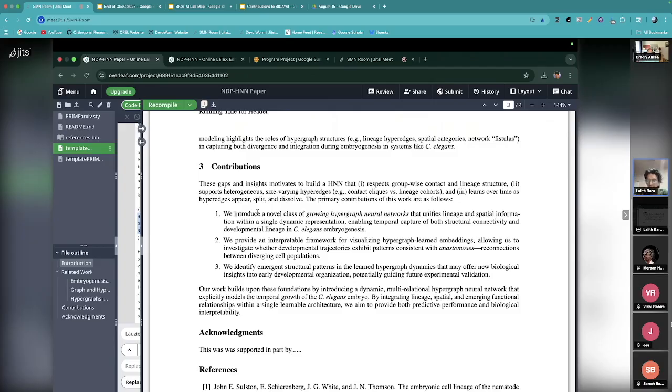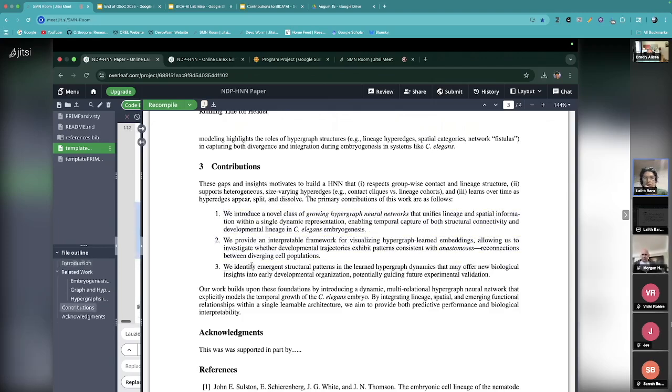And this is a temporal structure, so it actually grows from time point 1 to time point t, suppose. During this, how do they split, how do they dissolve, and how do they bring the grouped characteristics? That's what we're going to observe. I think the first two contributions are what I have accomplished, but the third I have yet to do.